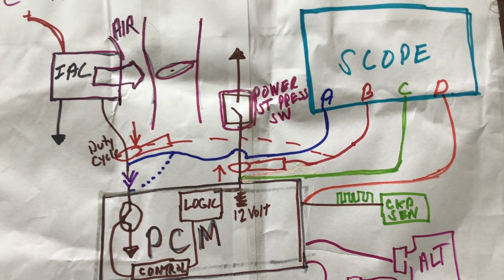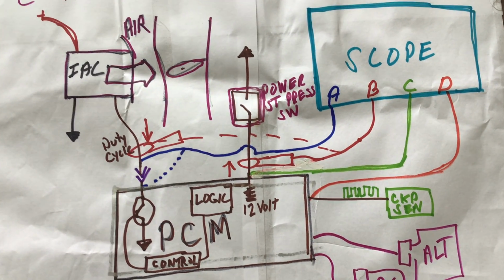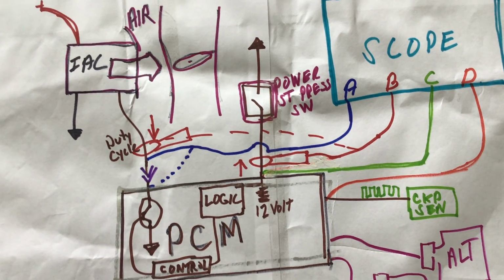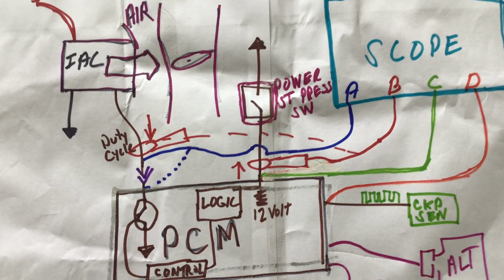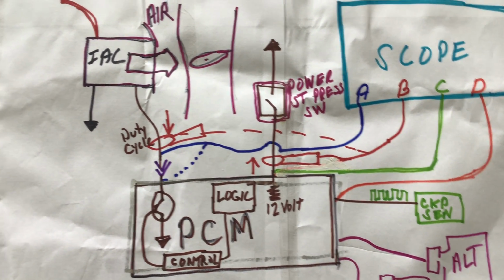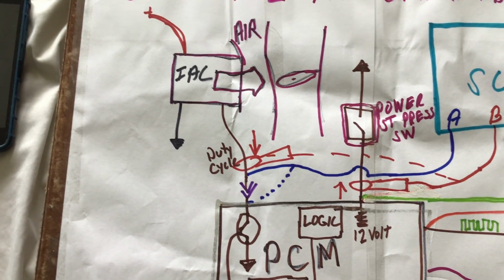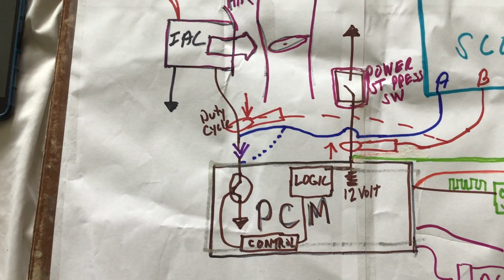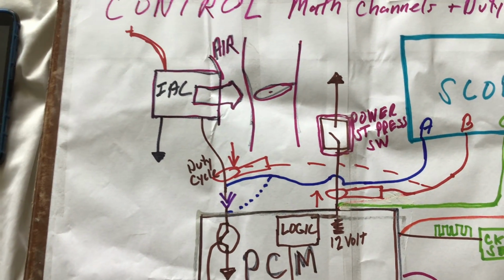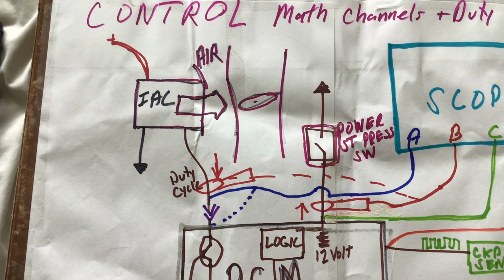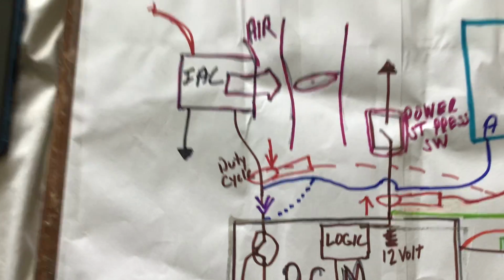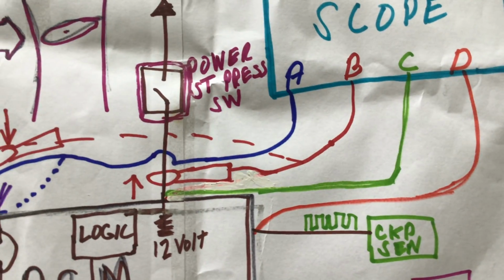You can see the micro clamp on channel B. The micro clamp with the red arrow is pointing in the direction I laid it on the wire, which is away from the PCM for that initial test. You'll also see some dotted lines, some hash lines on other channels. I will switch that micro clamp to the duty cycle later, just to see the current flowing through the driver, also flowing through the idle air control valve. The red arrow is the direction in which the current's flowing, and that's how I have the arrow on the micro clamp pointing toward the PCM on one capture, and pointing away from the PCM on the other capture.